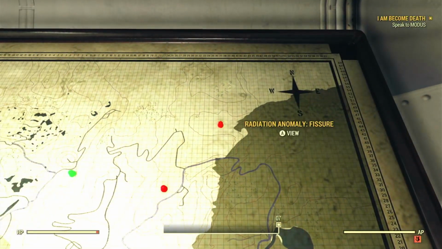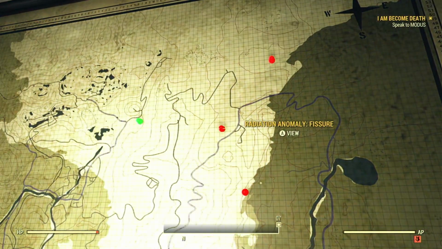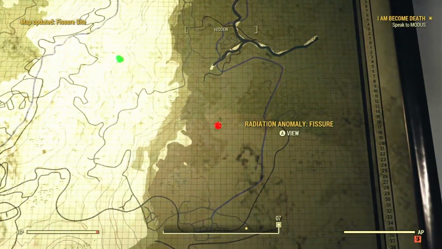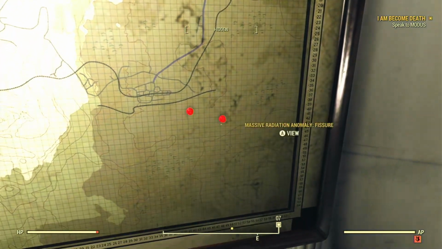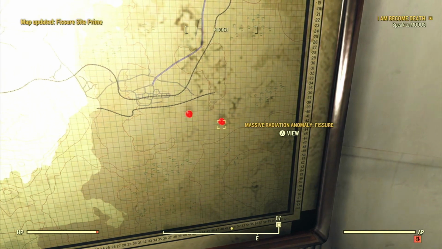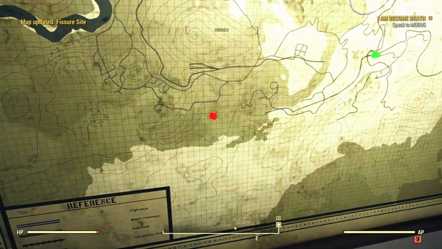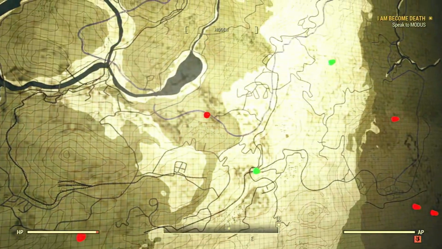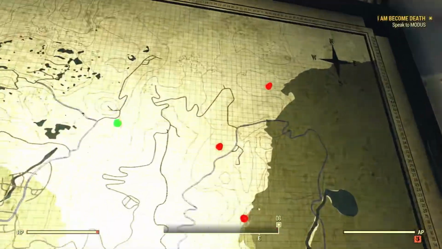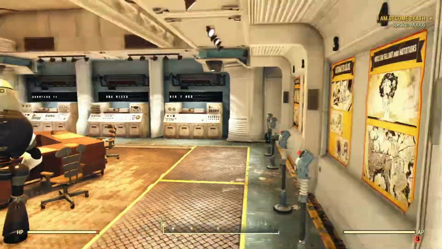But we also have radiation anomaly fissure here, fissure here, fissure here, fissure here, massive radiation anomaly fissure here, which is fissure site prime, fissure site here, fissure site here, fissure site here. And then there are minor fissure sites as well. But those are not marked.